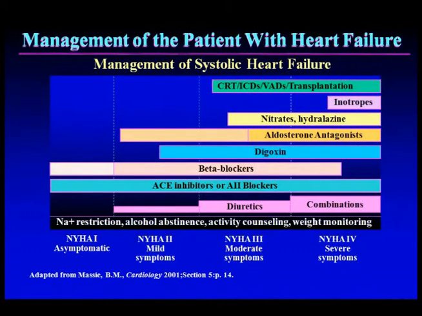Okay, what about beta blockers as the next therapy? What would make you think beta blockers would work in heart failure? Well, people who have very high circulating catechols, this is high norepinephrine, in fact have poorer prognosis in terms of survival, suggesting maybe they've got too much catechols circulating.